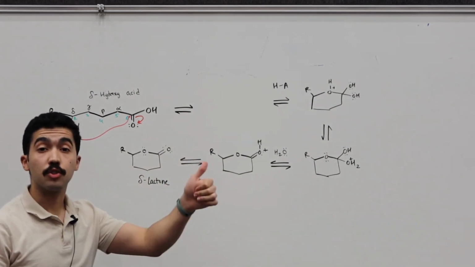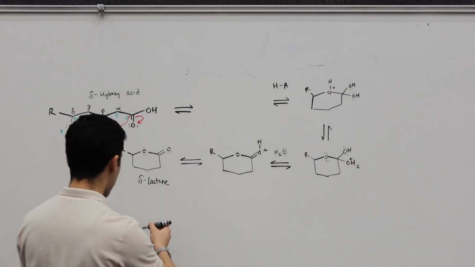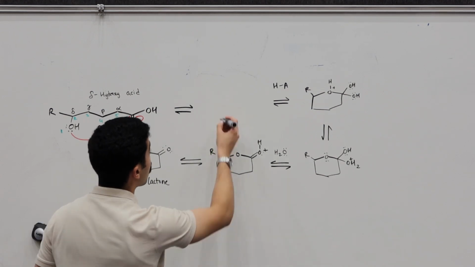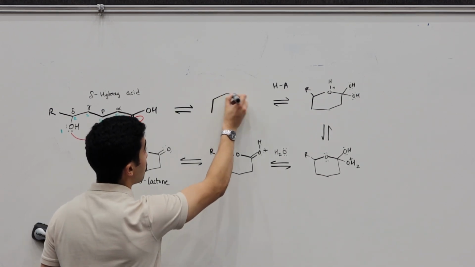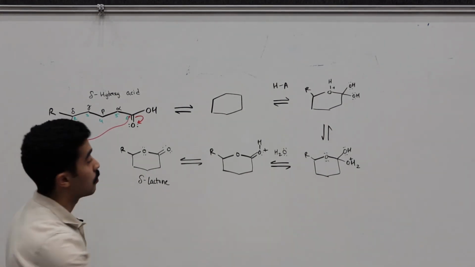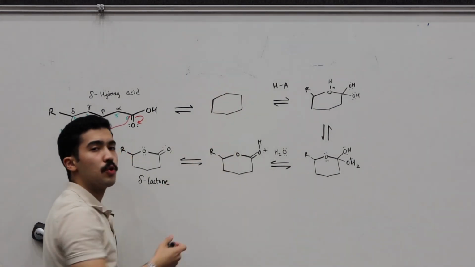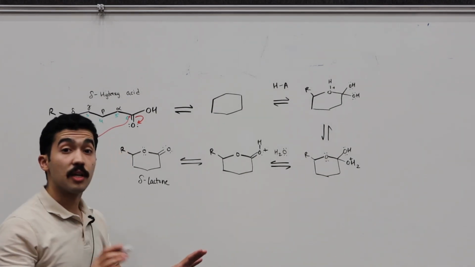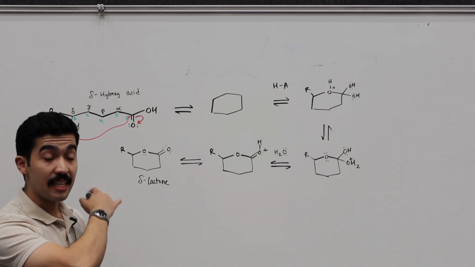Let's draw, step 1, our 6-membered ring. How do I know it's 6 members? Well, 1, 2, 3, 4, 5, 6. If you're doing this course by now, I'm sure you already know what a 6-membered ring looks like. Perfect. Now let's assign the numbers that we just did in the step before this.